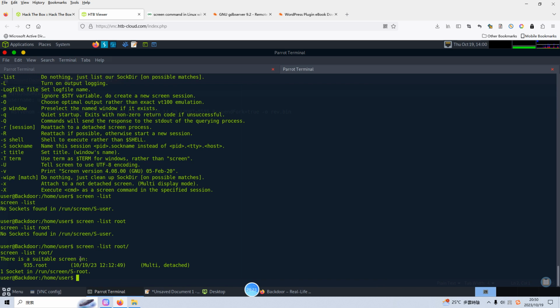So I think maybe this virtual machine or target is running in some sort of virtual machine. Yeah, of course. And so I think we can utilize this screen and connect or attach it to the root session.